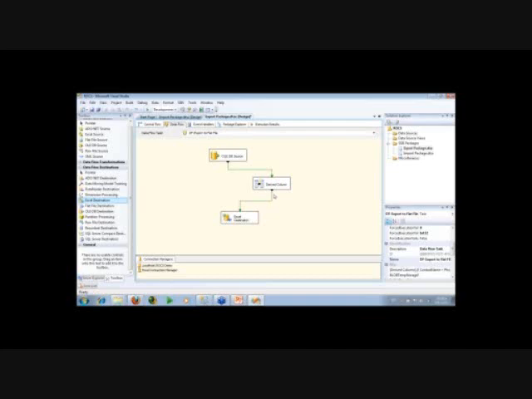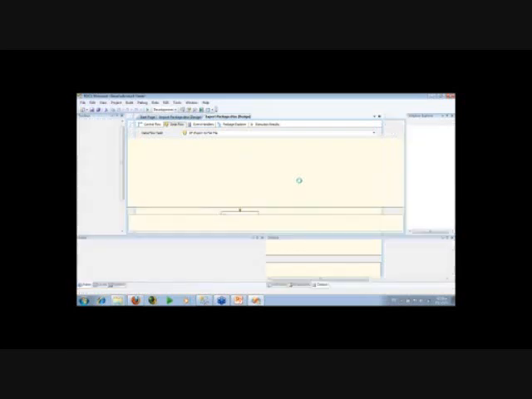Okay, so I think we're ready to go, so let's just execute this. Again, just making sure, I always get this wrong by mistake. And 91 rows were added to my Excel file.